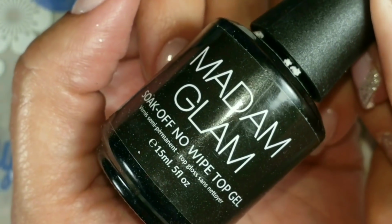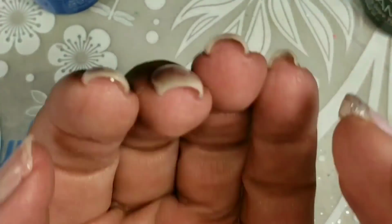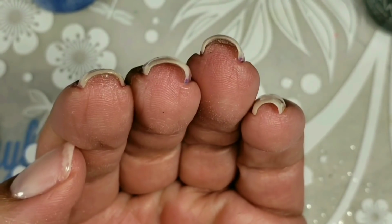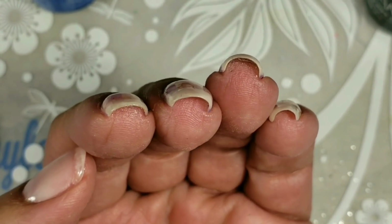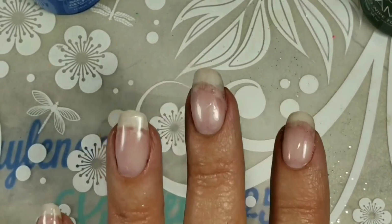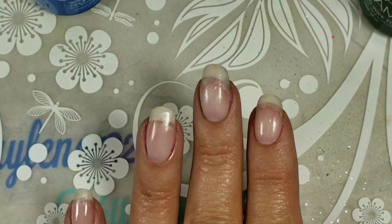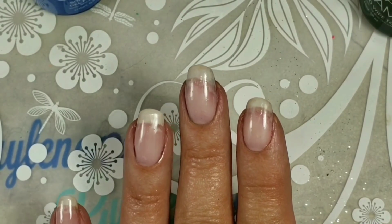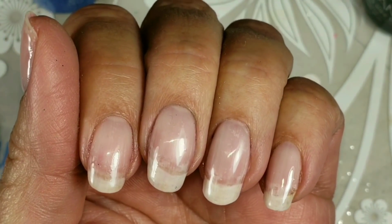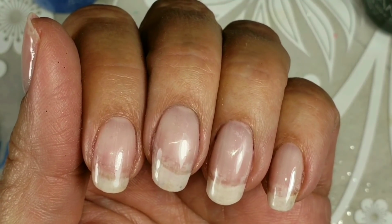Alright, here is them coated with no wipe top coat. They're super hard. I mean, really hard. With the builder gel or just gel, they are thicker, but they're not this hard. They're still flexible. These are hard, like glass coating your nails. I really like it. It is messier, but it is faster.